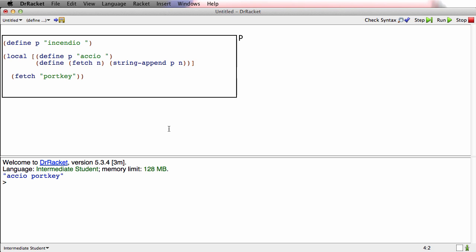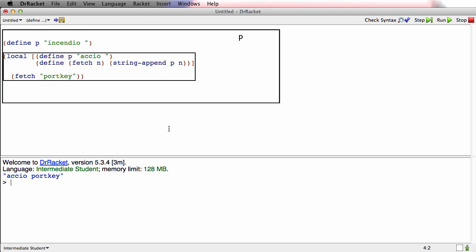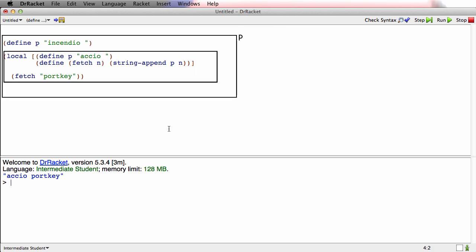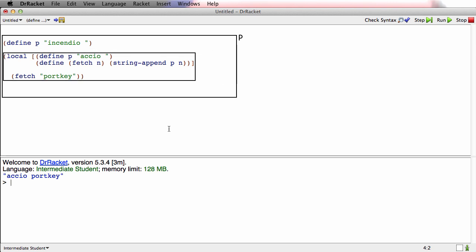Then whenever we encounter a local, we make another box just around the local. And every definition that's in the local gets set up in that box. So whereas the top-level box just has P, this inner box has P and fetch. Okay? So that's the first half of lexical scoping.